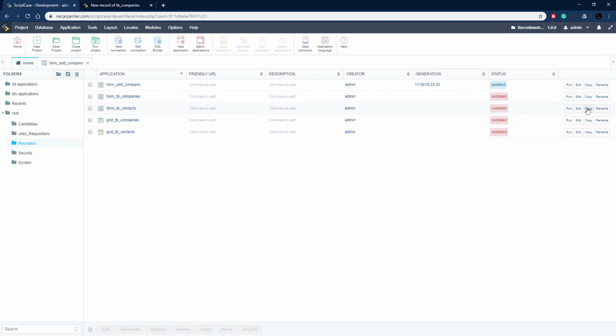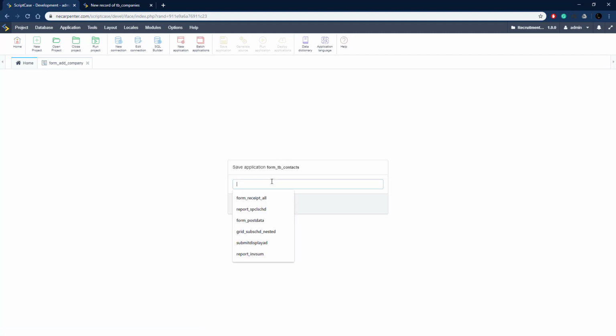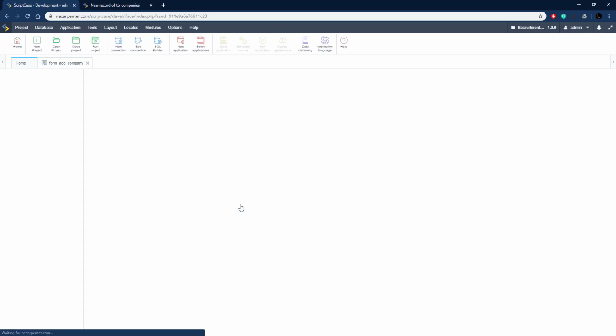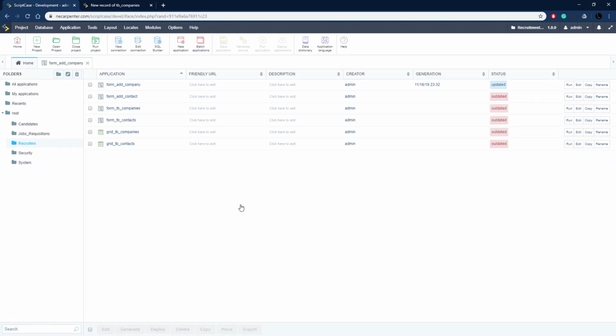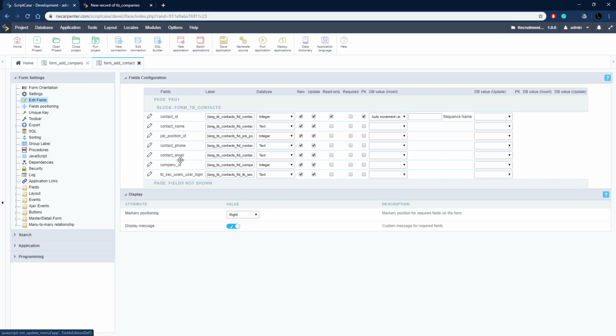Now let's go to contacts and let's create an add contact. So this is going to be very, very similar to our add candidate form. In fact, all the code is still going to work just fine. So let's name it. And we need to set up the fields on this. The fields are going to be a little bit different than on the add candidate. So we've got our login field like we saw before. But we've got job position and company as well.